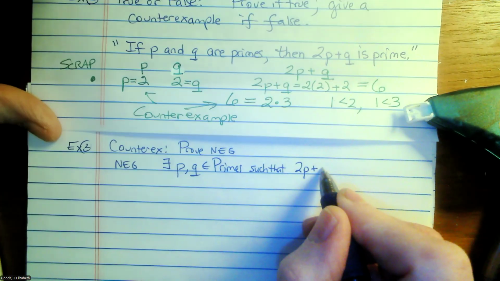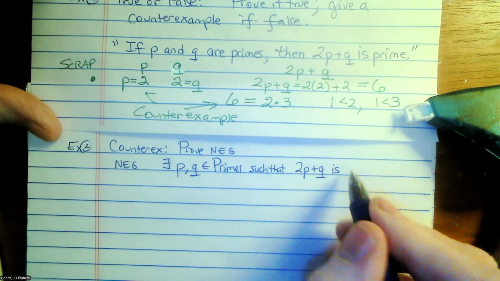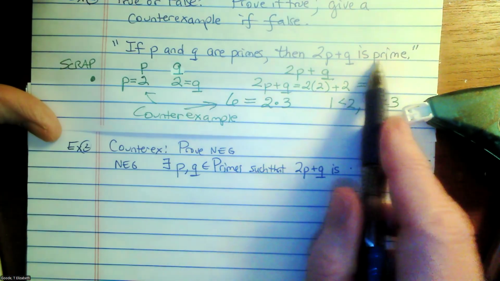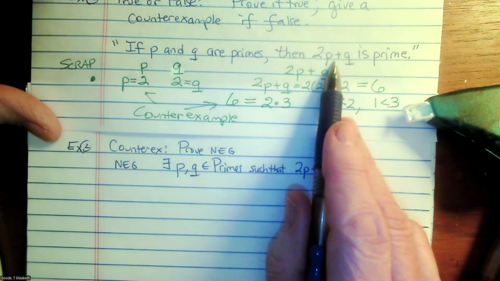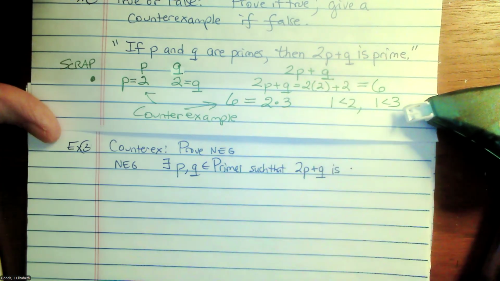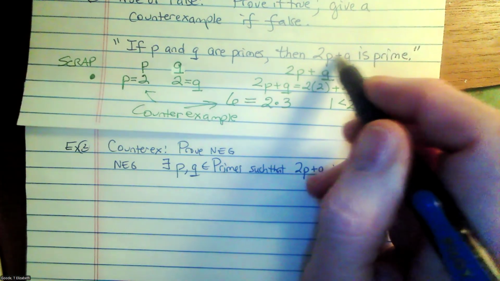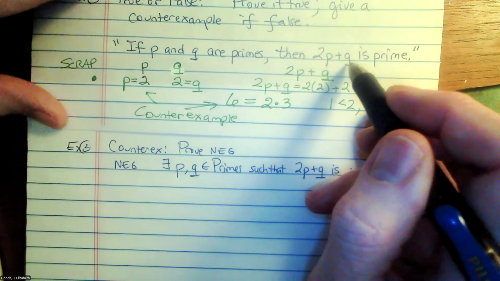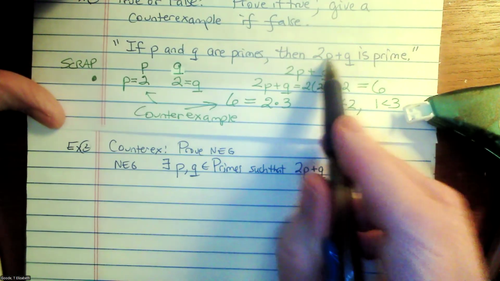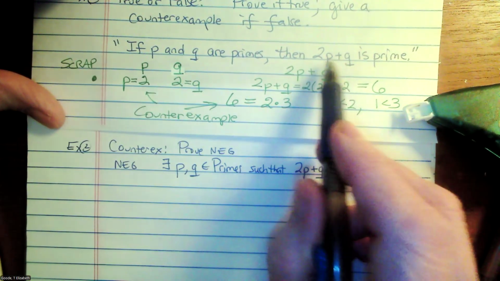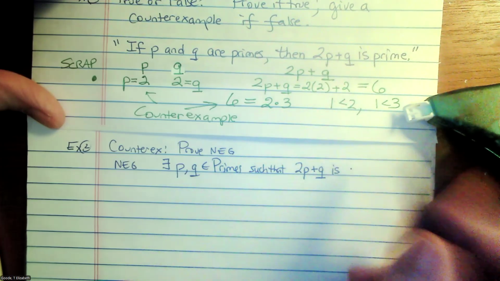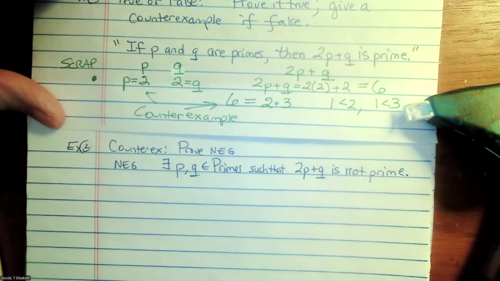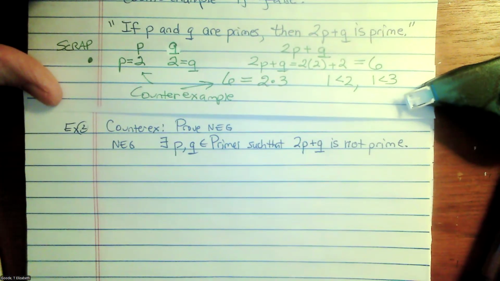2P plus Q is composite, or you can say not prime, because the negation or the opposite of a prime is a composite number. It's usually composite if this is big enough, but there are other reasons why something might fail to be prime. For example, if this was a minus sign, we could wind up getting a number that's negative or 0 or 1, and those wouldn't be prime either. You're right. But because P and Q are both at least 2 and there's no negatives here, it's going to be composite, but I'll just write not prime, because not prime might be not prime for other reasons. You're doing fine.